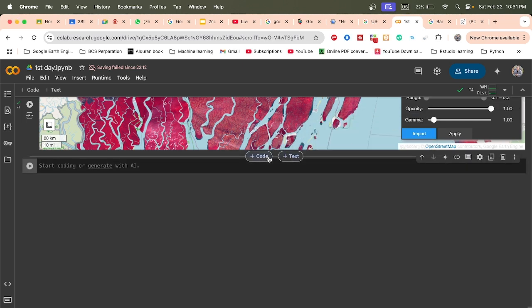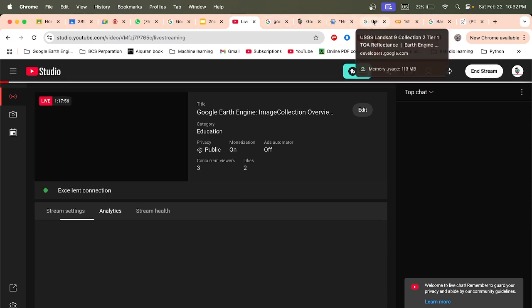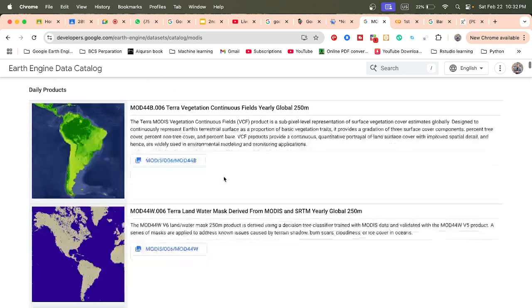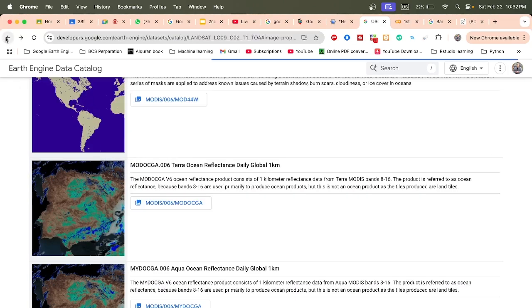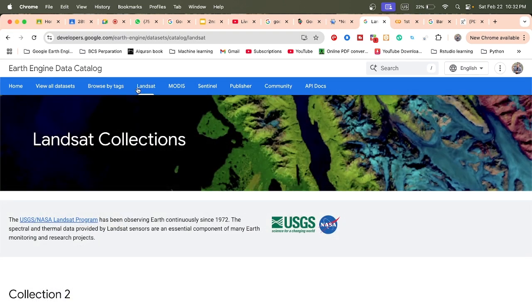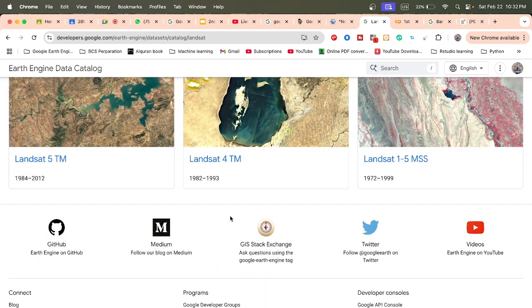Okay, so let's discuss another data set. Click on the MODIS. Here we find all of the MODIS data. This same process you can also apply for other Landsat collections. Try to filter for Landsat 8, Landsat 7, Landsat 5, or Landsat 4 for your own study area. If you face any problem, show me the problem, and I will guide you on how to easily fix it.